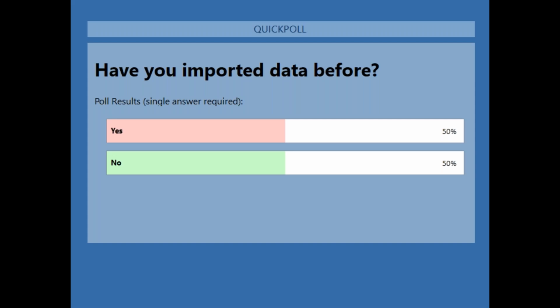Hopefully you've already had those light bulb moments and you've saved some time already. But maybe you're just coming along, you've not done it in a while, or maybe you just want that bit of reassurance that your understanding of it is correct. If you have imported before and you've got any queries, things that catch you out or things you're not sure of, do let me know. Keep them coming via the questions panel.